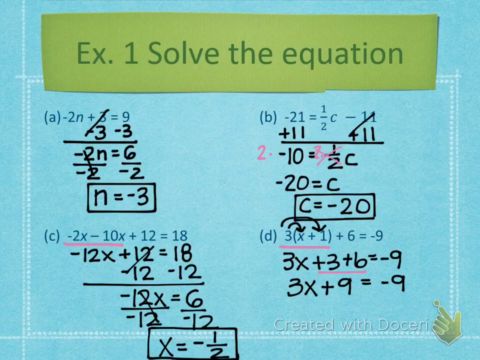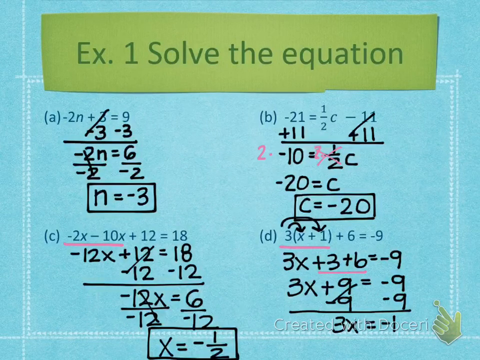All right, Claire, me. What does the M stand for? Not yet. What does the first M stand for? Do we have a variable to move? No. All right. So now we move on to the A. What does the A stand for? What are we adding or subtracting? 9. How do we move it? Good. We're going to subtract 9 from both sides. We bring down the 3x equals. And what is negative 9 minus 9? Negative 18.